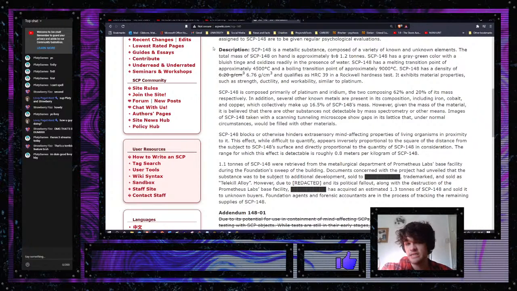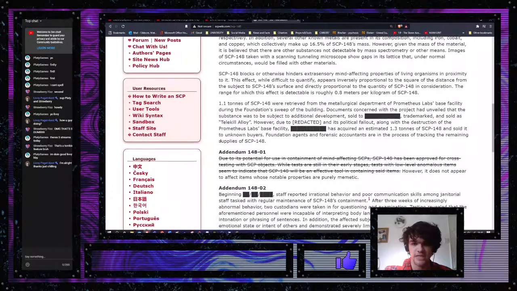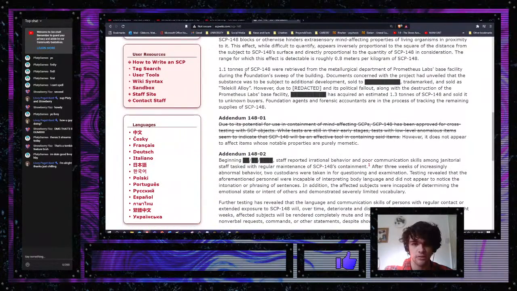148 blocks or otherwise hinders extrasensory mind-affecting properties of living organisms in proximity to it. This effect, while difficult to quantify, appears inversely proportional to the square of the distance from the subject to the 148 surface and directly proportional to the quantity of 148 in consideration. The range for which this effect is detectable is roughly 0.8 meters per kilogram.